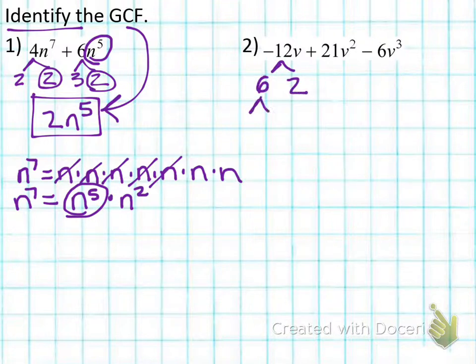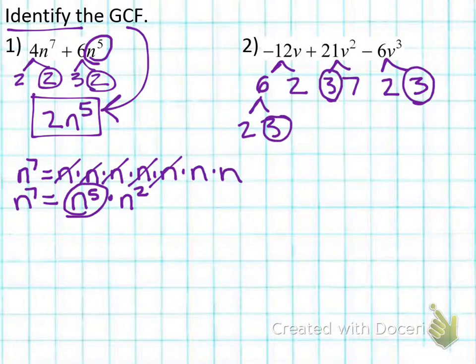I'm going to factor these, so 12 factors as 6 times 2, this is just 2 times 3. 21 is 3 times 7, and I can't factor that anymore. 6 is 2 times 3. So I see they all have a 3 in common. And they all have something else in common too, actually. Oh, I'm sorry. No, the first term and the last term have a 2 in common, but it's not in the middle. So 3 is the biggest term that the coefficients have in common. Okay, so that'll be part of our GCF.